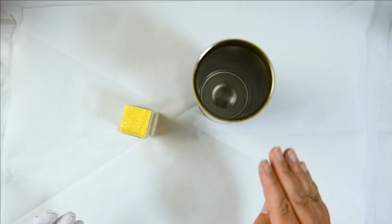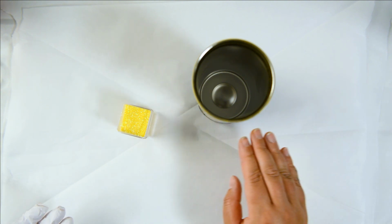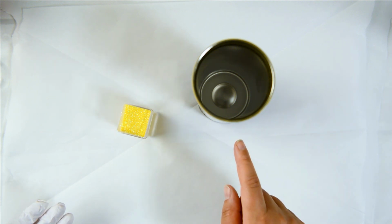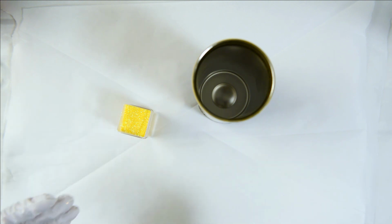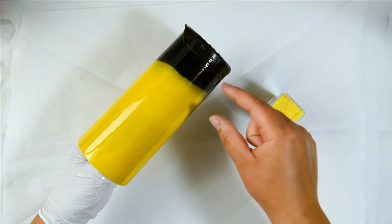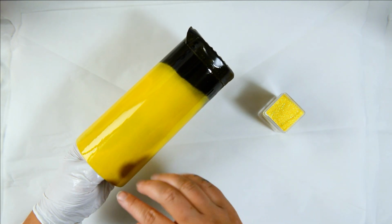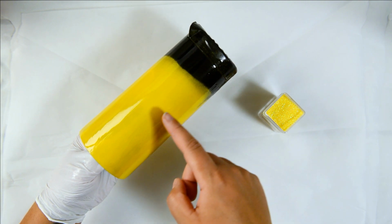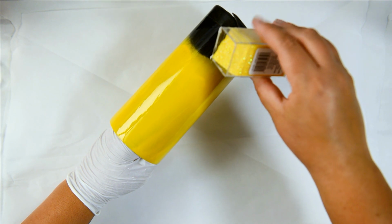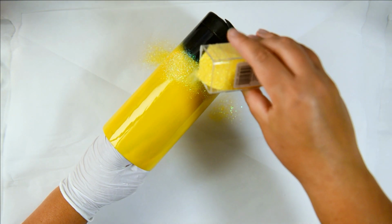So I think I'm going to put that one near the bottom here and then go to orange, or no, I'll just do orange and red and yellow for this. I was going to add red in there, but I think it's going to be too bright. So what I'm going to do is have a vinyl on the bottom here, so I'm not too worried about the black area. I'm just going to worry about getting a nice blend of yellow to orange. So what I want to do here is just kind of drop my yellow on there.